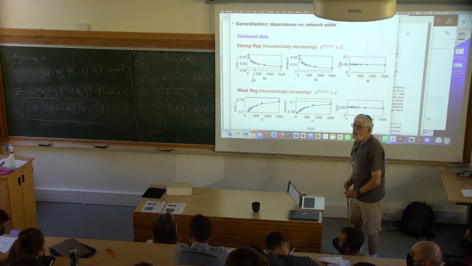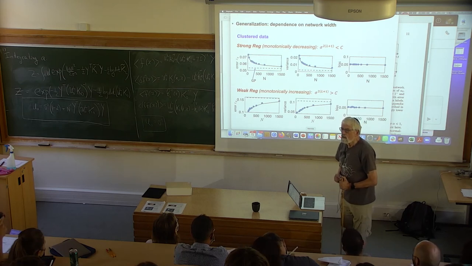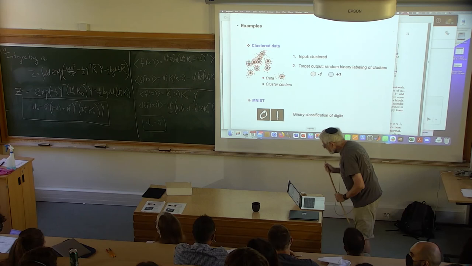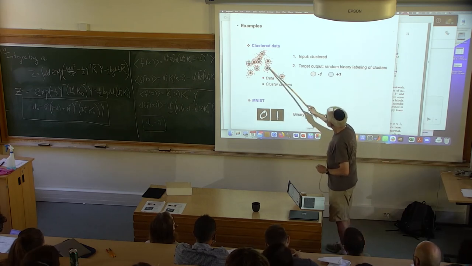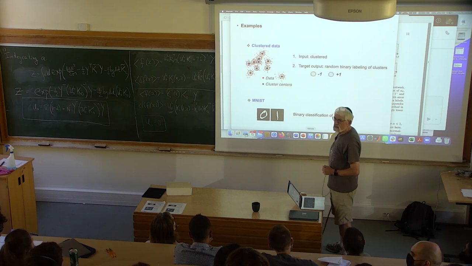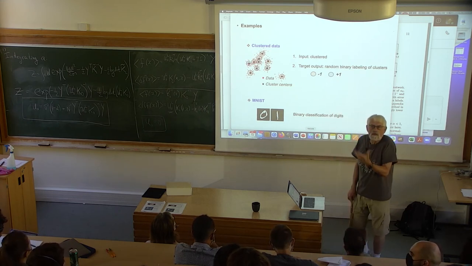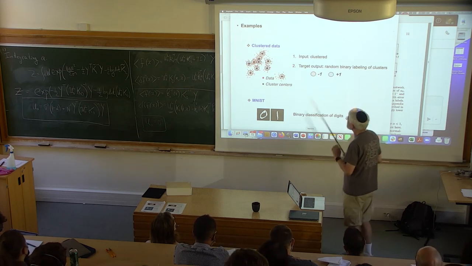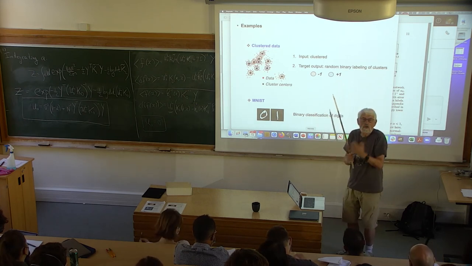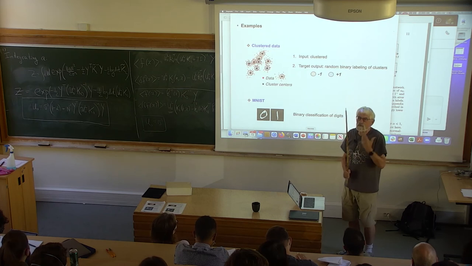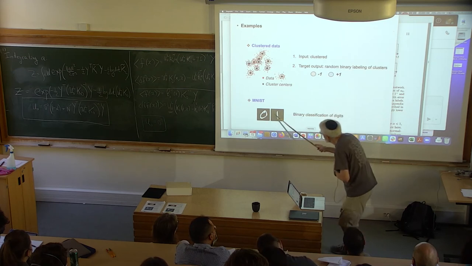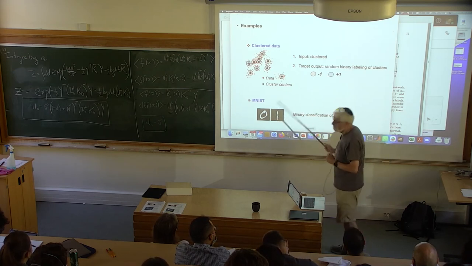How does the number of clusters change when you scale, this is the cluster data? Do they stay fixed or do they change? So it depends. In this case, actually, P will increase the number of clusters. So it's slightly different from what you usually see. It's a slightly different problem, but it doesn't matter. It's just the reason why I cooked up this problem, to get, even in this linear regime, linear regression, something which makes sense in terms of generalization. There is some rule which relates to the structure of the data, because I think this is more like real life, where the label relates to the structure of the input.